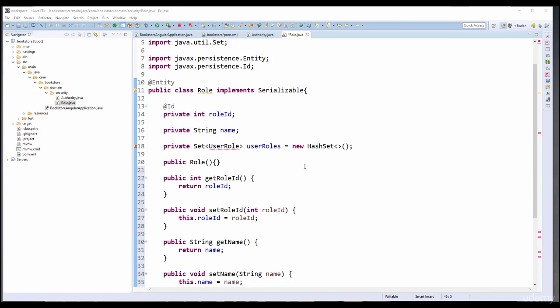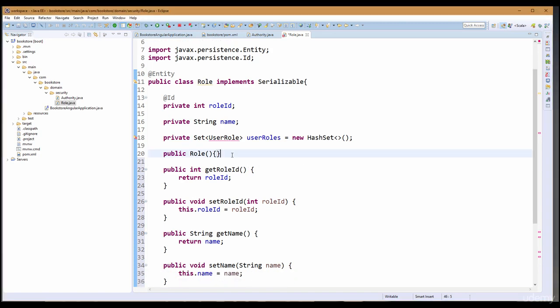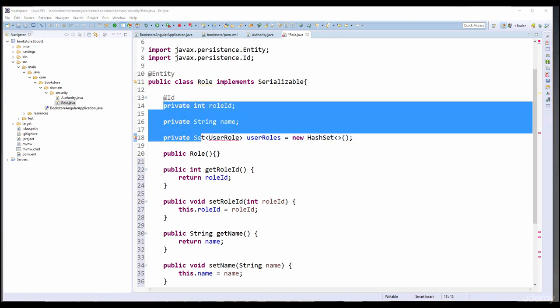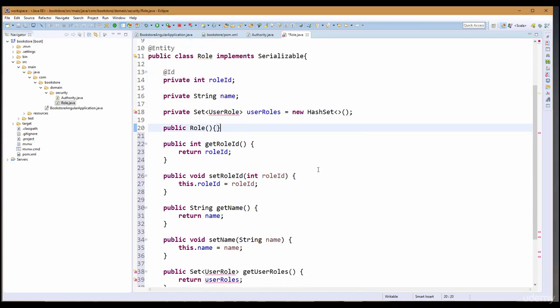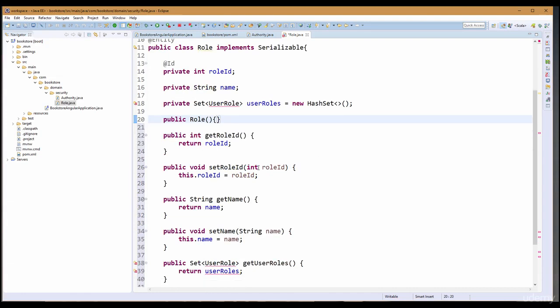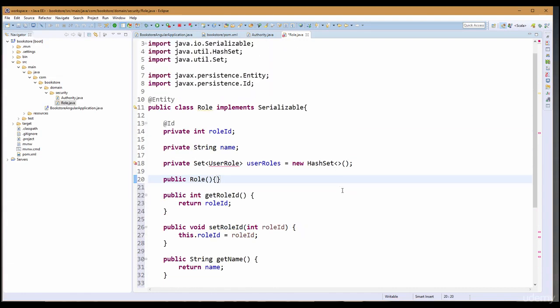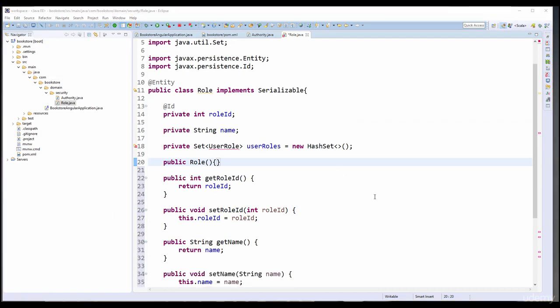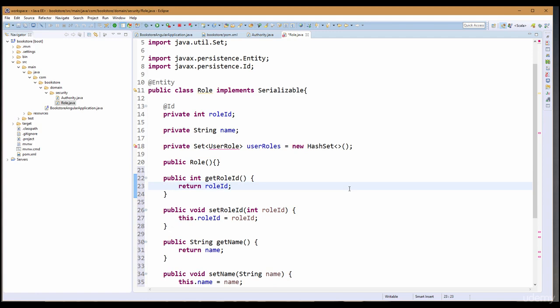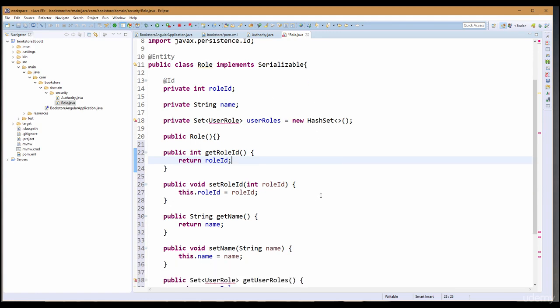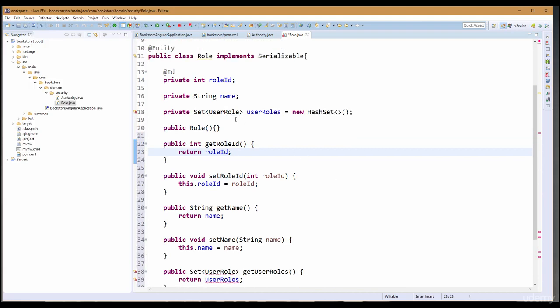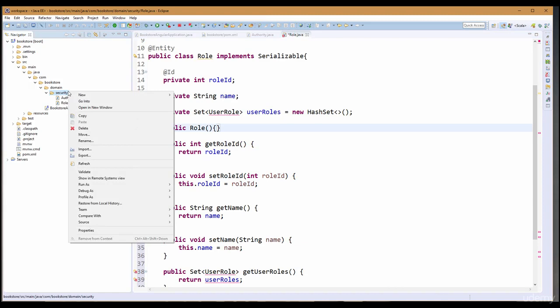If you're not familiar with this, basically you have all the fields set up as private. Okay. And then you have a constructor, then you have the public getters and setters. So this is one of the principles of encapsulation. Again, you need to understand those basics so that this POJO class makes sense. All right. And we haven't defined this user role yet, and we're gonna add it for now.